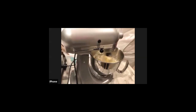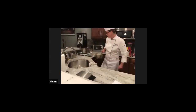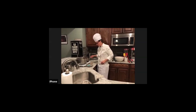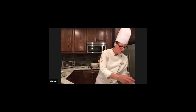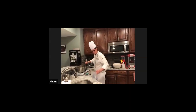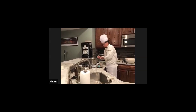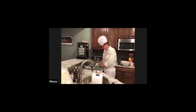That vanilla pod, I'm actually gonna bring back out and put it in my milk and agar, and I'm gonna go ahead and turn on my handy dandy little stove over here. The jam is starting to bubble, so that's a beautiful thing.